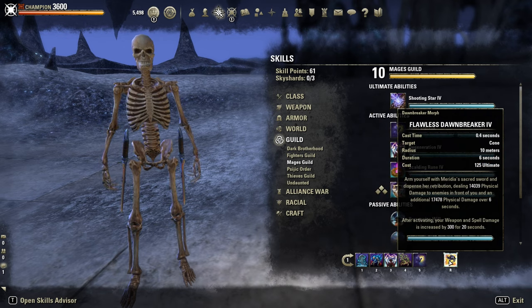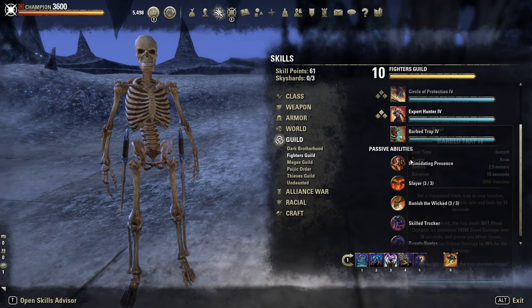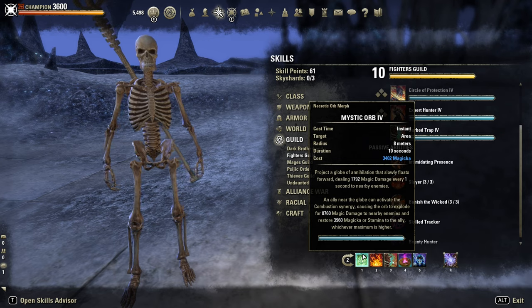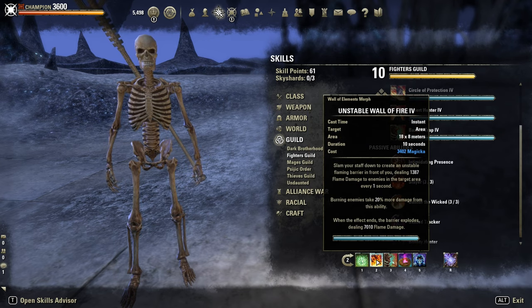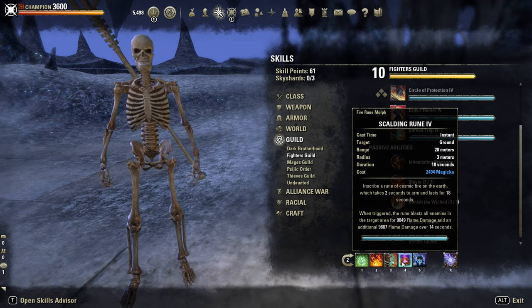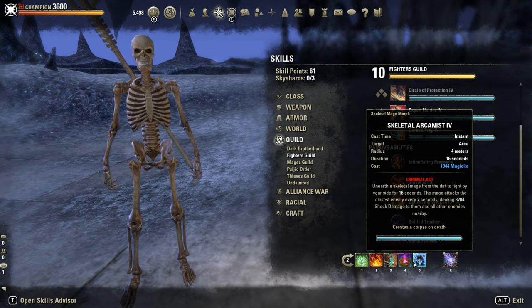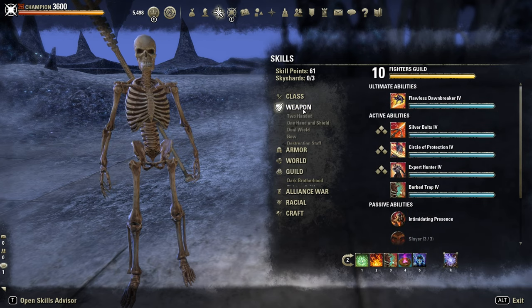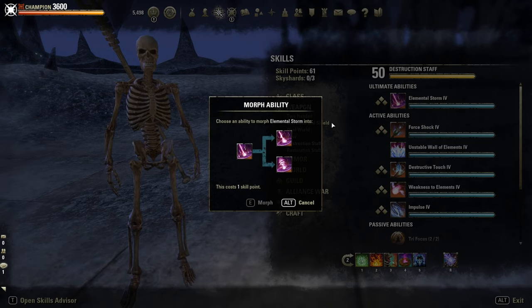Front bar, just a Flawless Stormbreaker slotted for extra spell damage thanks to the Fighters Guild skill passive Slayer. Back bar Mystic Orb, Unstable Wall of Fire, Barbed Trap for Minor Force, Scalding Rune, and Skeletal Arcanist as ultimate, Shooting Star. You can also put the Destruction Staff ultimate here if you want.